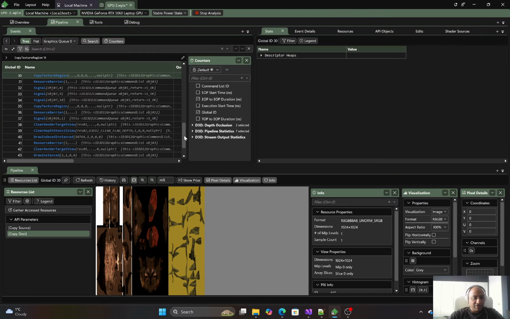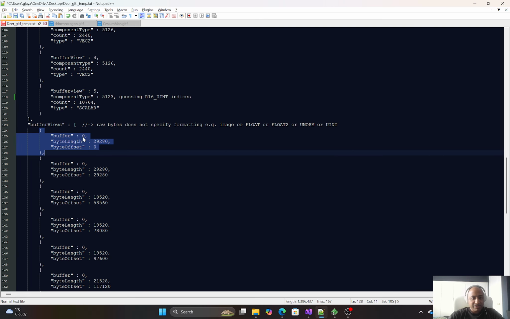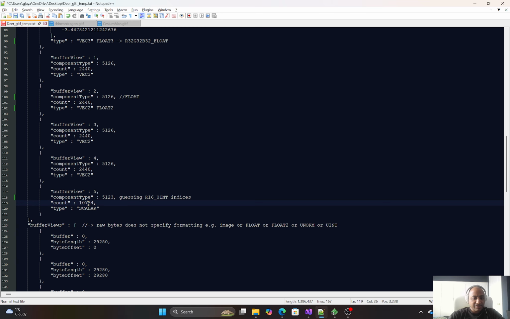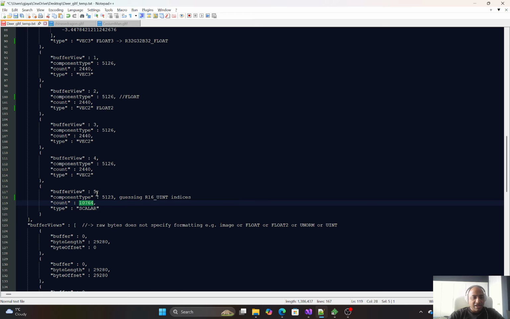So anyway, let's look at draw indexed. If you can see 10764, this is the index count. Where do you get the index count? It is specified in the accessor of the indices, 10764. And you can see the vertex count is smaller.